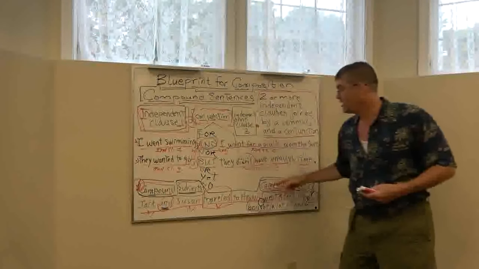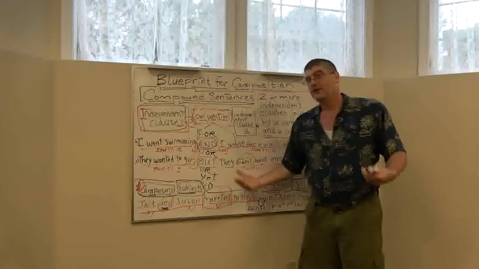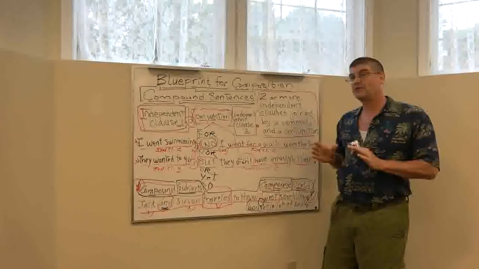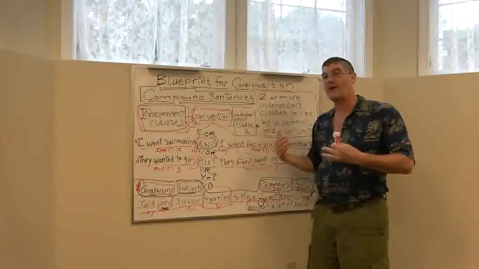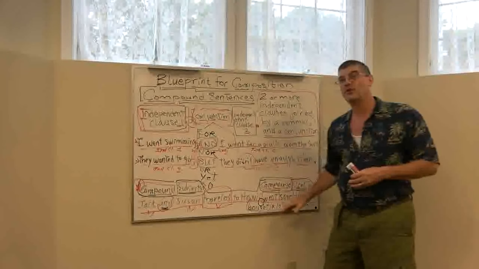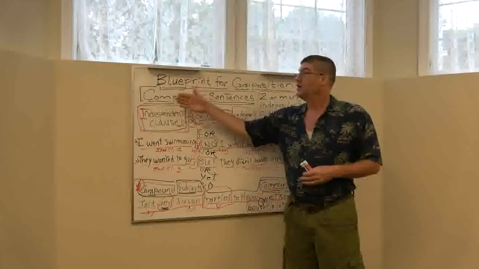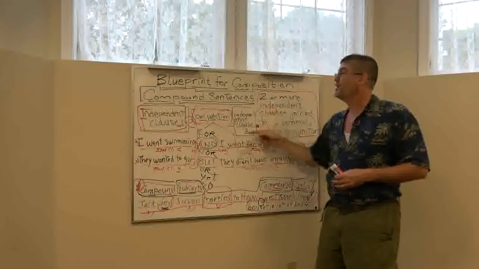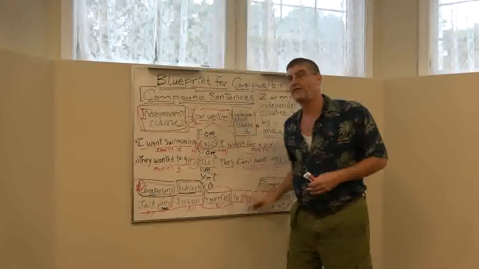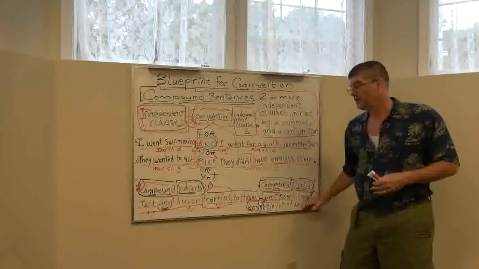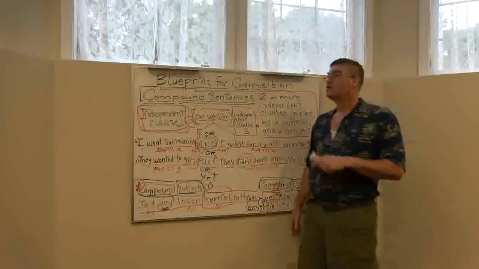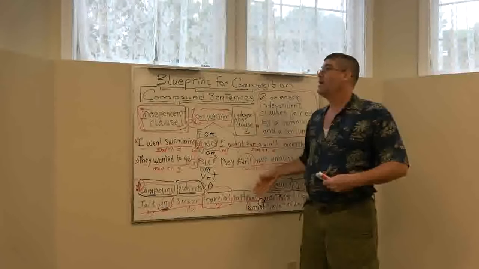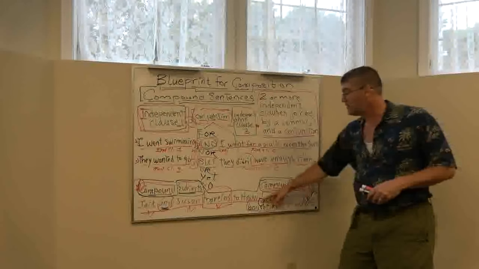Just because I see conjunctions in a sentence here and here doesn't automatically qualify it as a compound sentence. All right? So you really have to examine the sentence carefully, find the subjects, find the verbs, and look at the arrangement of the words in the sentence and compare. Does it qualify as a compound sentence? Does it have one independent clause, a comma, a conjunction, and then a second independent clause? In this case, we don't have that. We only have one independent clause. So therefore, simple sentence. So do not get confused by sentences that have conjunctions in them and say, okay, I see a conjunction there, I see a conjunction there, I see a comma here.